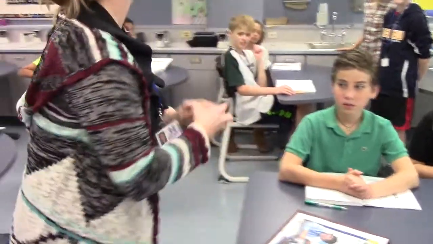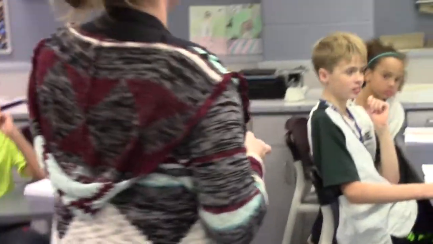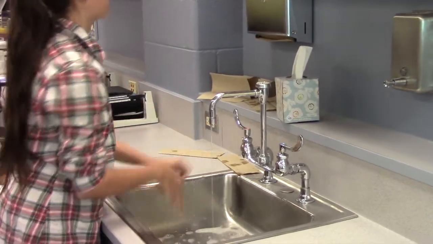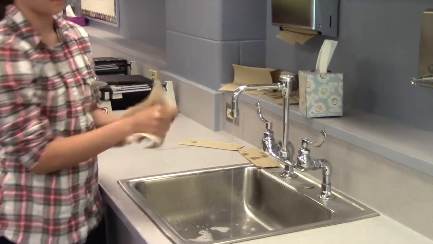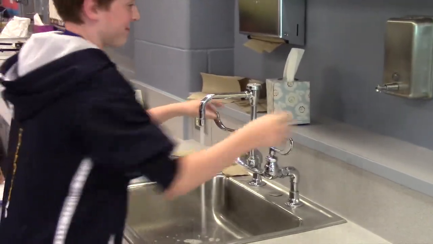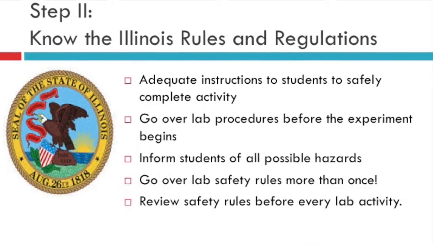Make sure emergency supplies are readily available and that you know how to use them. Plan how you will collect materials and safely dispose of waste after the activity. And plan to have students wash their hands after completing a lesson that includes an experiment or activity. Know the Illinois rules and regulations.